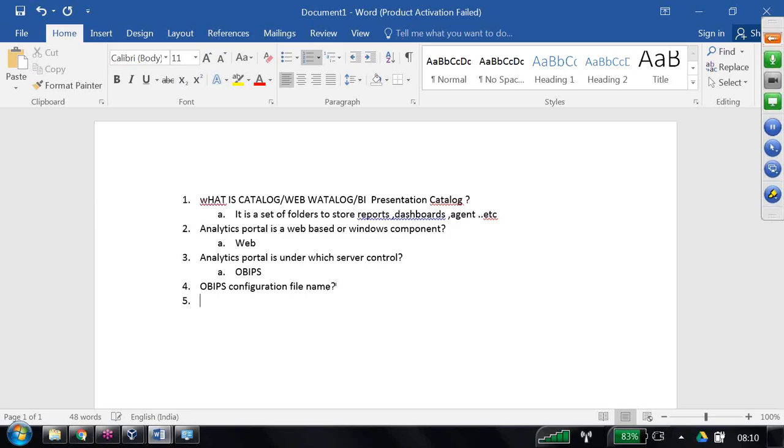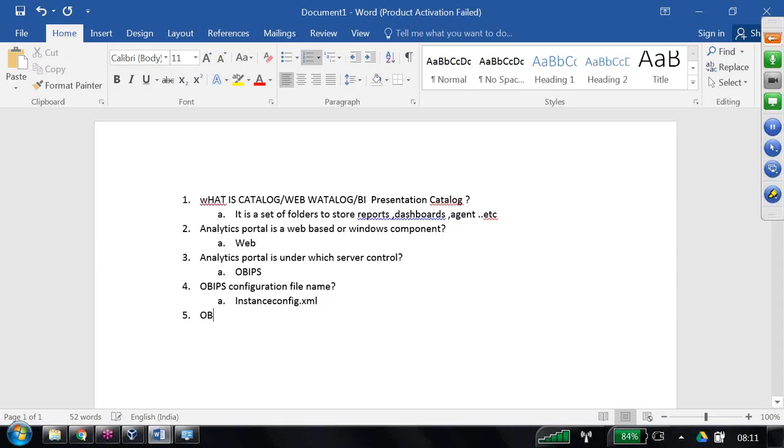What is the name? instanceconfig.xml. If you want to change the catalog, let's say in development we develop a beautiful catalog that we want to deploy into testing tomorrow, we have to change the instanceconfig.xml file, through Enterprise Manager or whatever it is.